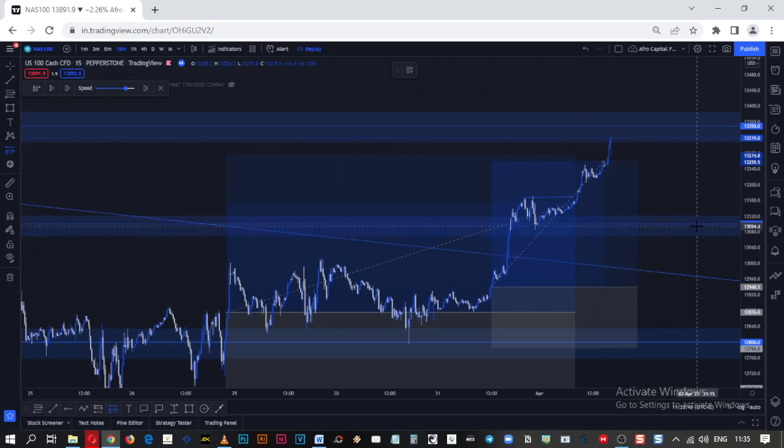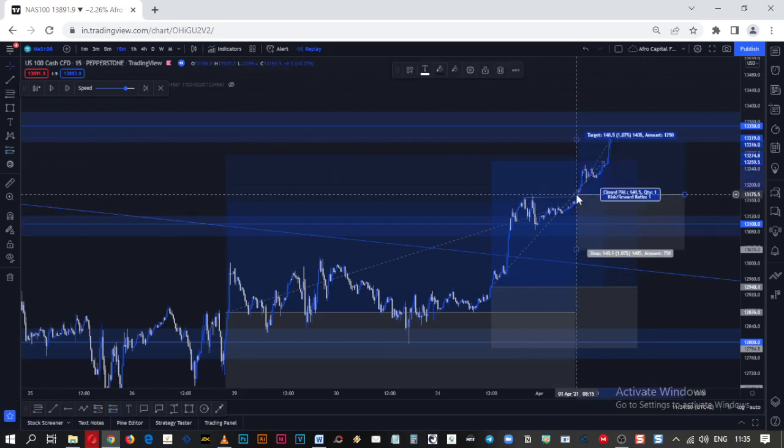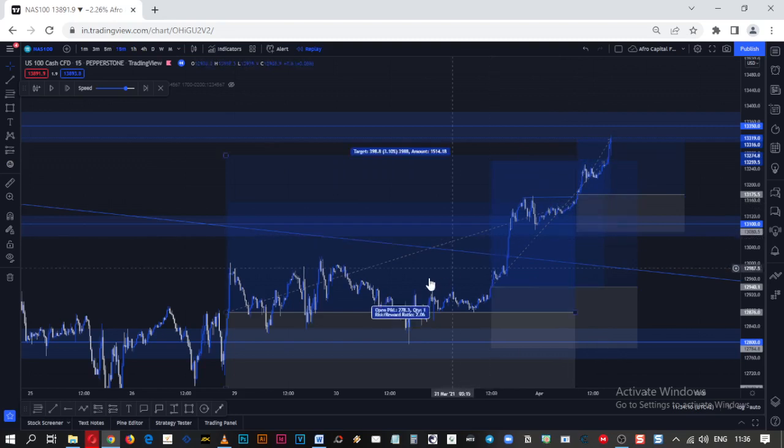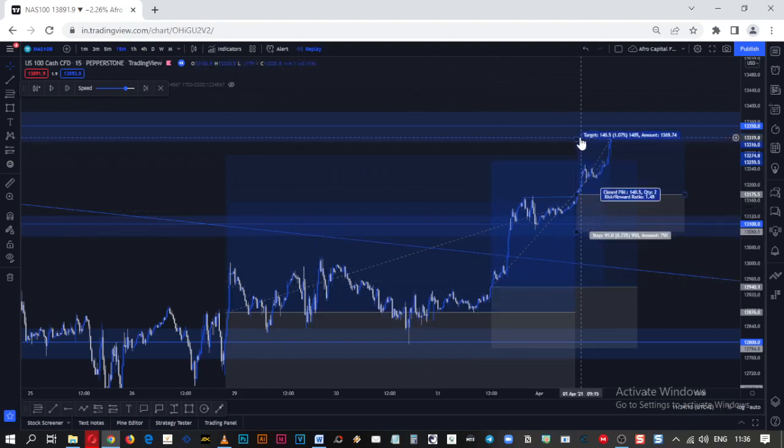breaking the 1300 to 100 from an impulse and then a correction. So what you're anticipating is another impulse. That impulse was presented. That is why the third entry was there. Also, the nice thing with the third entry is it's confirming both your entries, that you are on the right direction going forward.